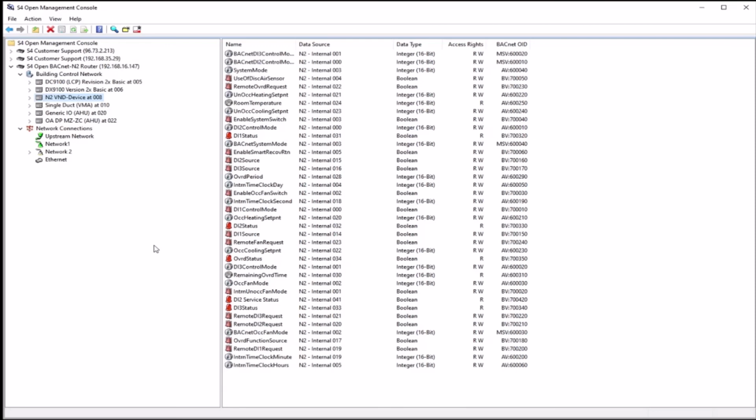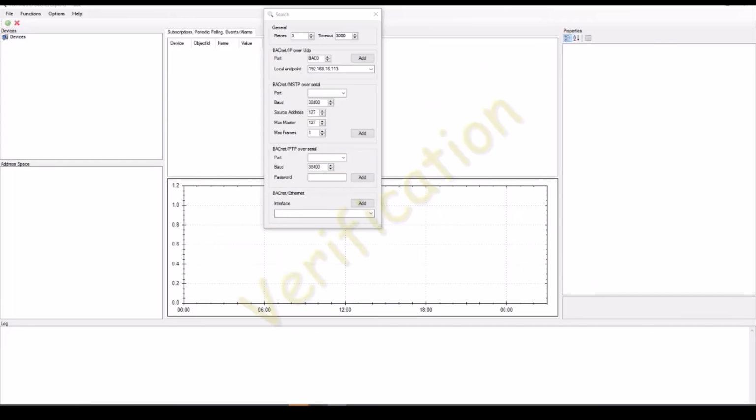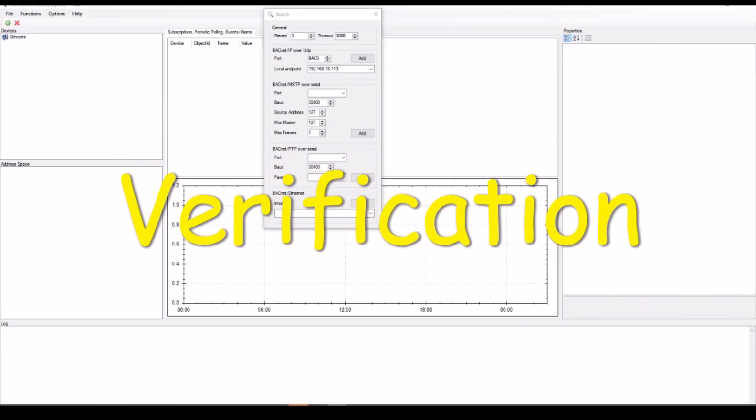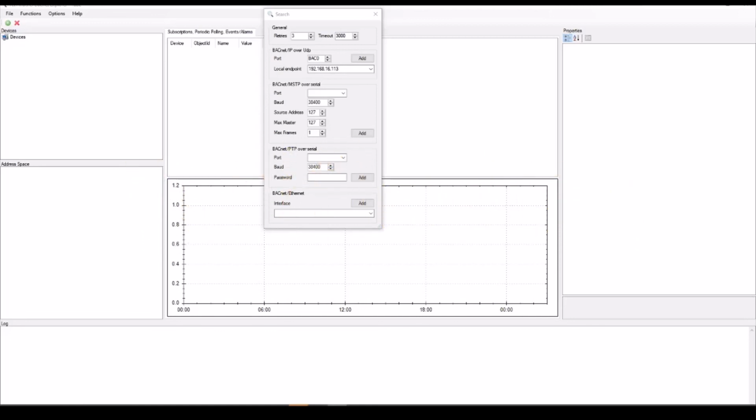The integration is complete, and the system is ready to support publishing to your BACnet client of choice. This may be a new BACnet operator workstation, a building level controller, or one of many available value-added applications. As a verification, we will launch YABE, yet another BACnet Explorer, and have it discover all devices on BACnet default port 47808.